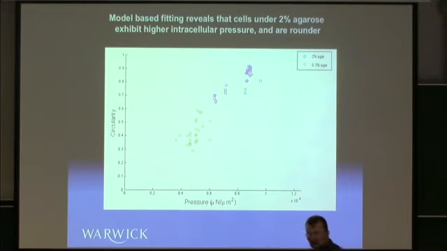So, more pressure, the rounder the cells are. And some noise, yeah. How do you measure the pressure? That is the pressure in the model, so this is not experimentally measured. This is optimized in the model, but of course it would be great to have tools to measure that.